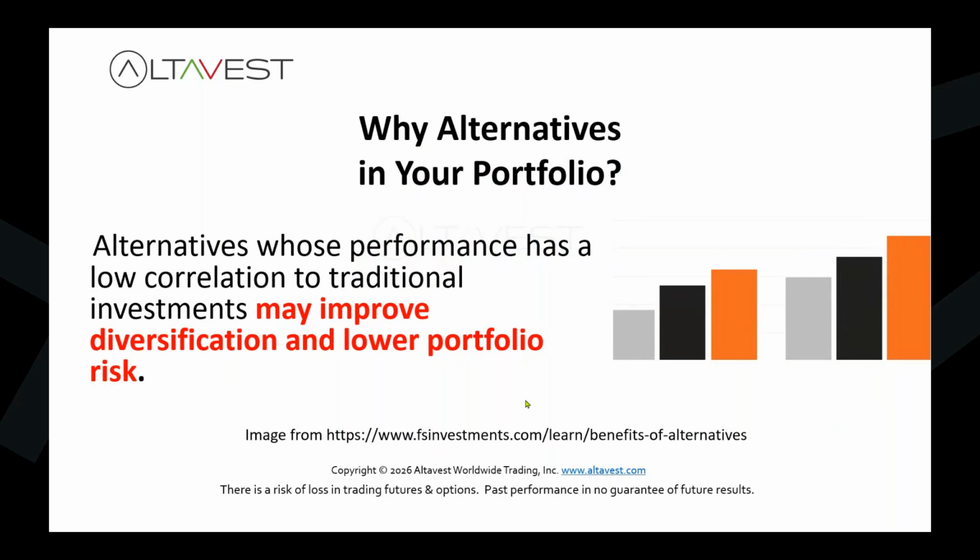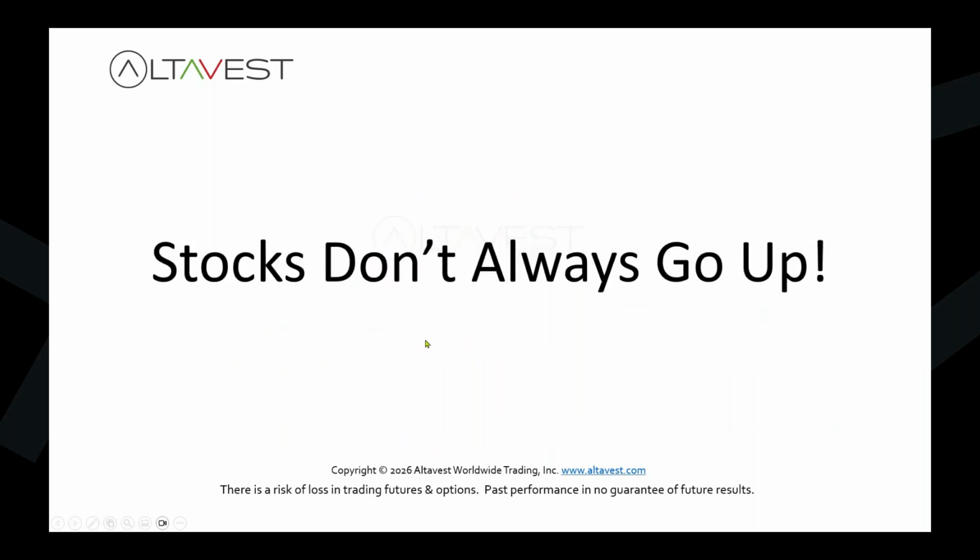Well, not everyone should be, I guess, but keep in mind that this is an alternative asset class when you're looking at futures, and especially if you're looking at an automated futures trading platform with systematic trading. So the performance can have a low correlation to traditional investments, and that may improve diversification and lower portfolio risk. So keep in mind the stock market doesn't always go up, although it's certainly at all-time highs as of late.